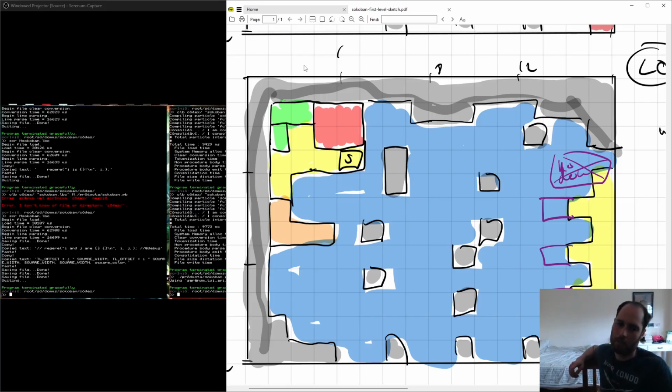So how am I going to get this kind of data into the game? Yeah, a string would really do it.